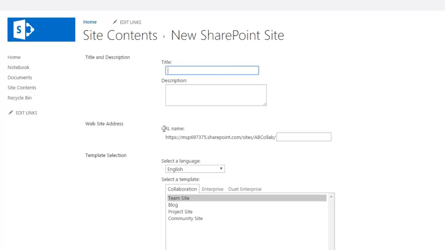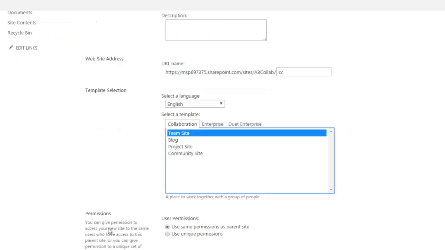Let's say we wanted to collaborate with an external advertising agency or design firm to create some imagery for our project. And we just say, so we'll just create a team site.